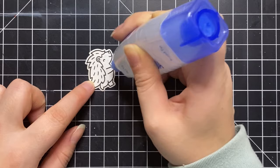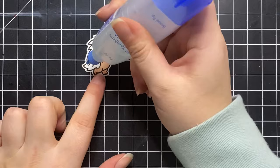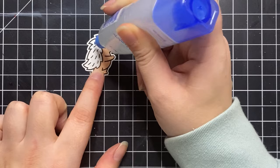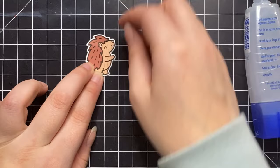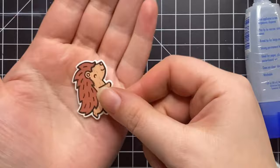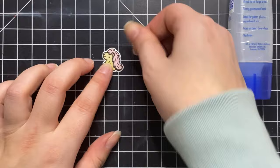We're gluing those pieces I just cut out onto these stamped images. What this does is it gives us a guide for connecting the pieces kind of like a puzzle, but it also gives your die cuts some more structure. The patterned paper is probably a lighter weight — in my case it was much lighter — and I wanted it to be a little bit heavier so I could pop it up on my card without any issues. So this is just giving it some structure and a background, and it adds that white border which in this case I really like.